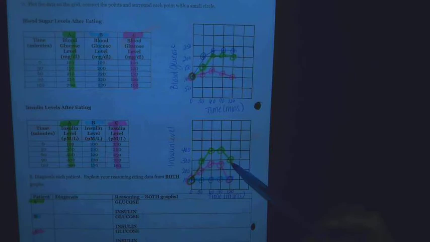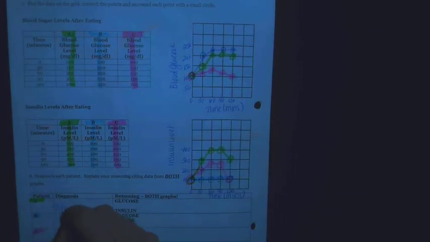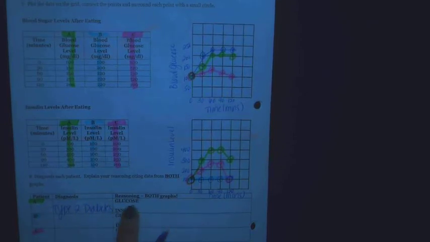The next page is focusing on analyzing those graphs. You need to be able to do this. Make sure you look at the old do nows, you look at the old tests, the old quizzes. It will be very similar to those questions that we've already seen. I've already done the graphs here. You really could just base this off of the data table as well.